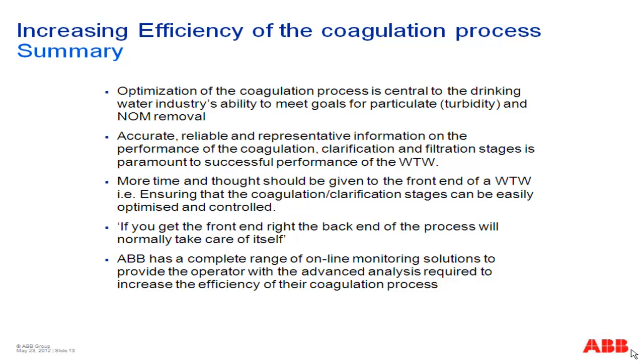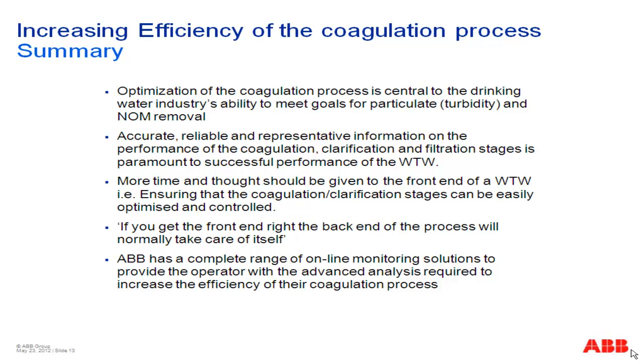Closing in summary, optimization of the coagulation process is central for the drinking water industry, for the ability to meet goals on particulate, turbidity, and NOM removal. Accurate, reliable, and representative information on the performance of the coagulation clarification stages is paramount. Sorry, I'm reading this off the slide, but these are key points that need saying. I'm very passionate about this.